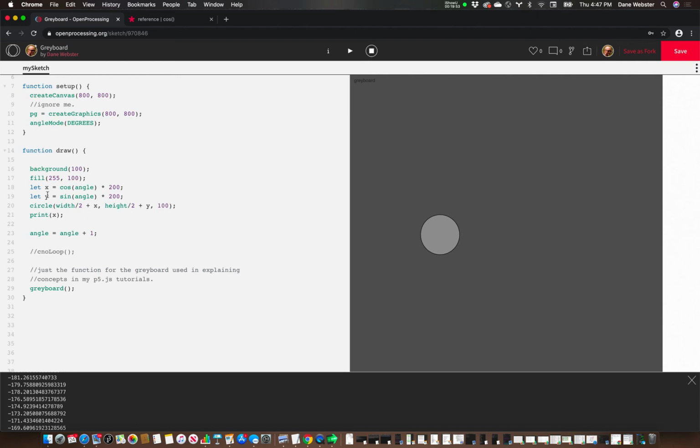And then I'm going to figure out x and y. And with doing this with x and y, it's going to give me some number between minus 200 and 200, because the cosine is going to give me some number between minus 1 and 1, and then 1 times 200 would be 200, right? 1 times minus 200 would be minus 200, or anything in between there. So, and these two functions kind of work with each other based on that angle.